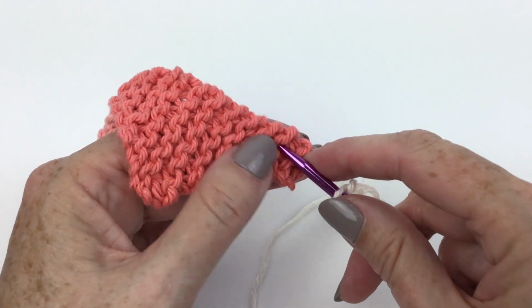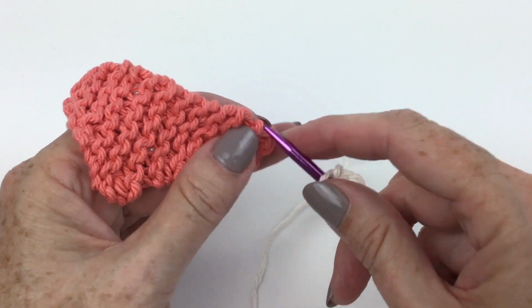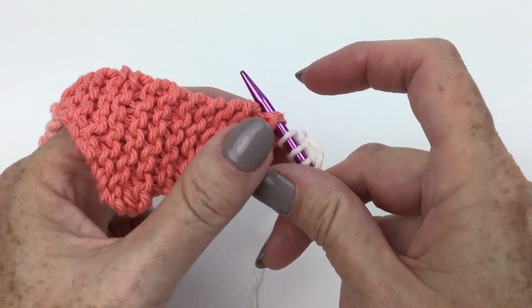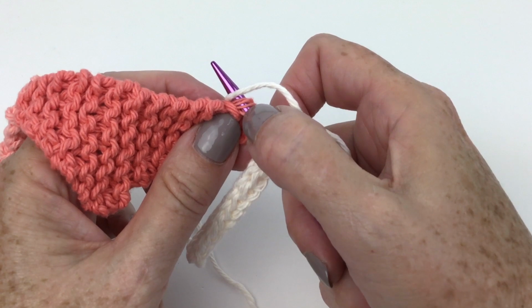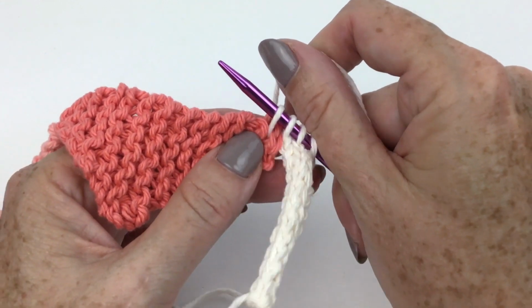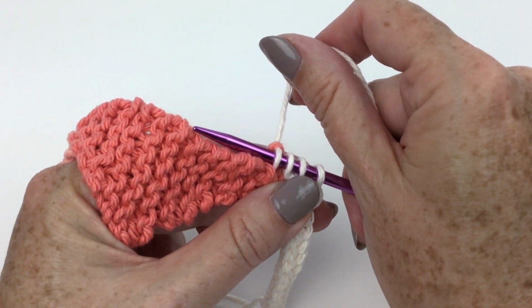Now I like to sort of get it in there under the bumps because I think it makes it sturdy, but for that, first the cast off is right there, so I'm going to go there. So I'm going to pick up my stitch, I'm going to insert my right hand needle under that yarn that I want. I'm going to yarn over and pull it through, and that's my picked up stitch. So now I have 4 stitches on there.